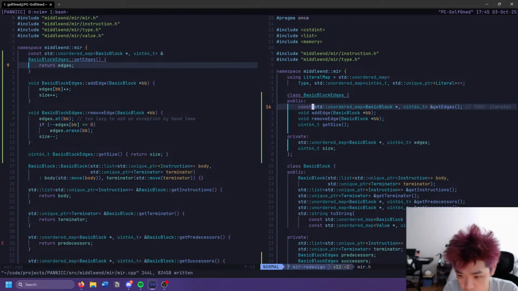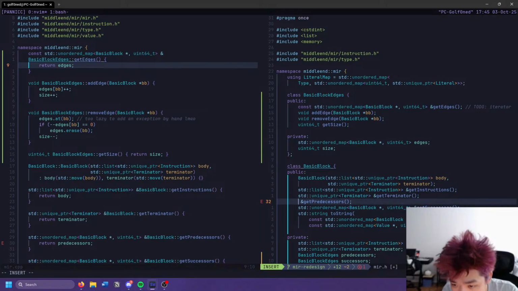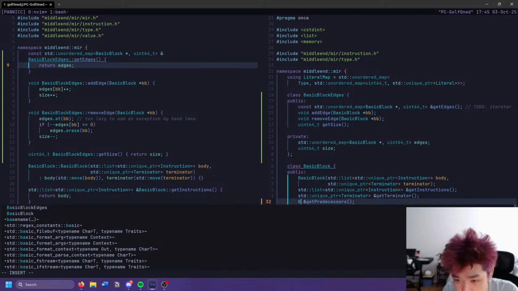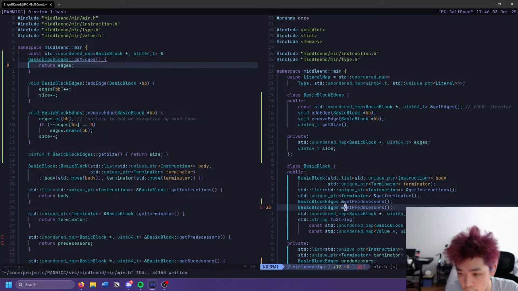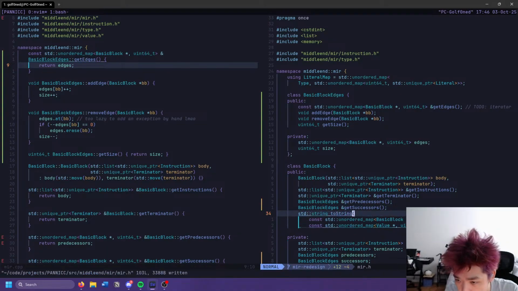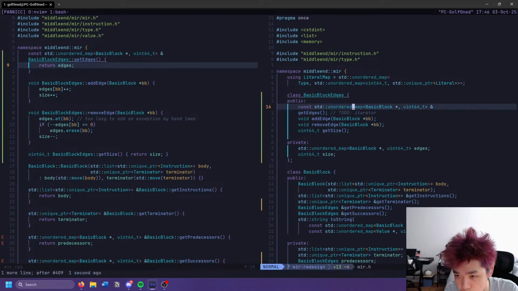We need to change some things here real quick. This needs to be a basic block edges ref. Okay, we can get rid of that now. I think the rest of this is pretty reasonable.